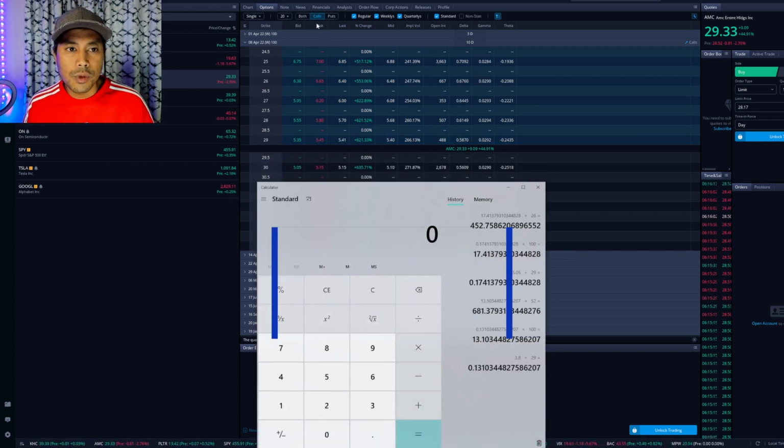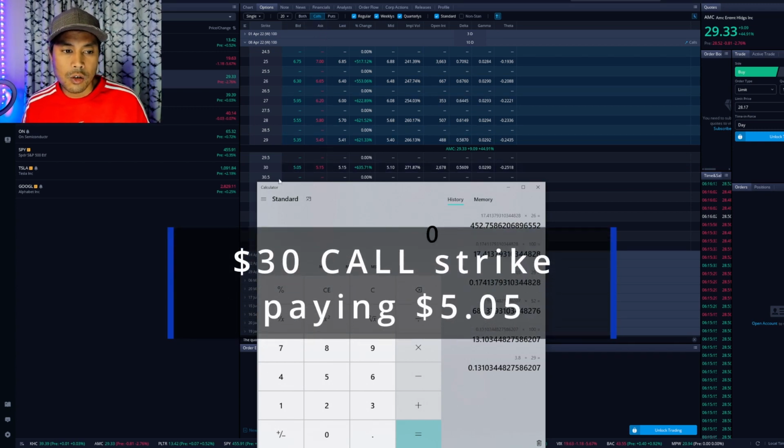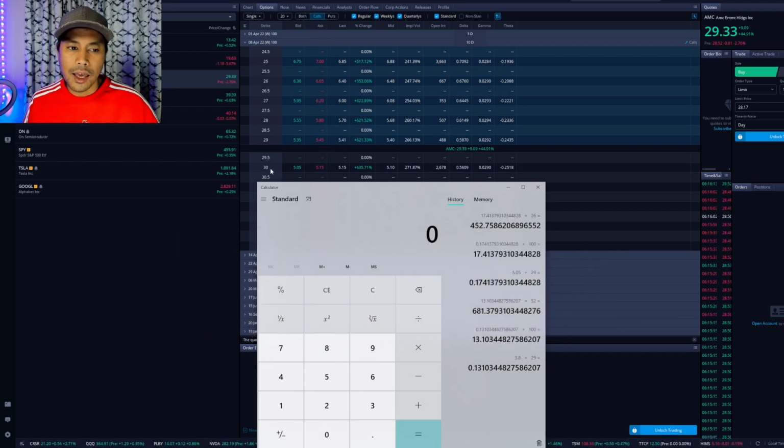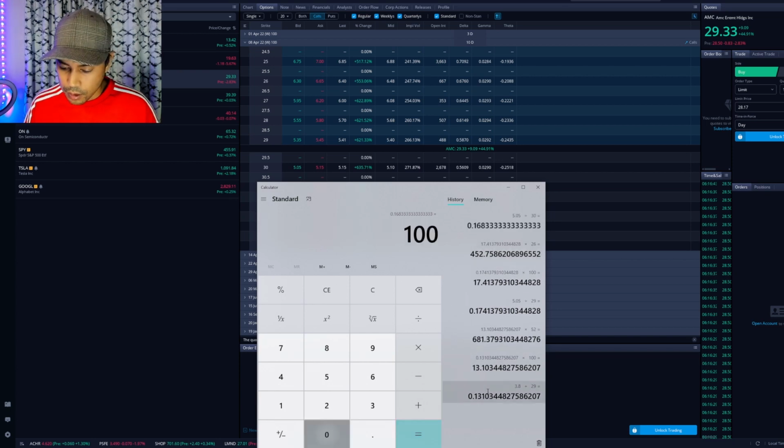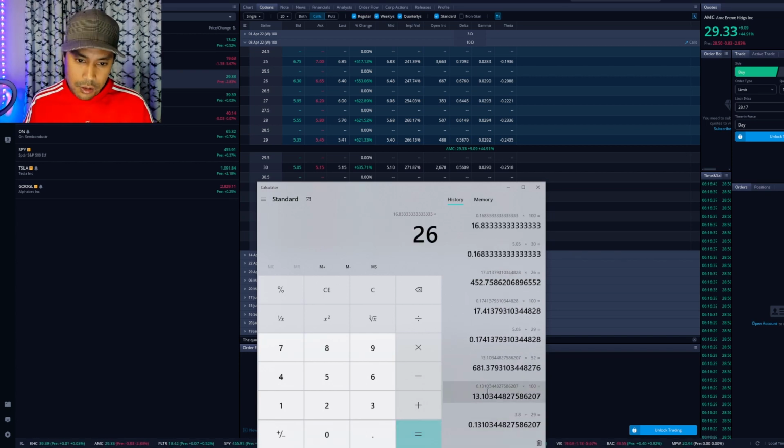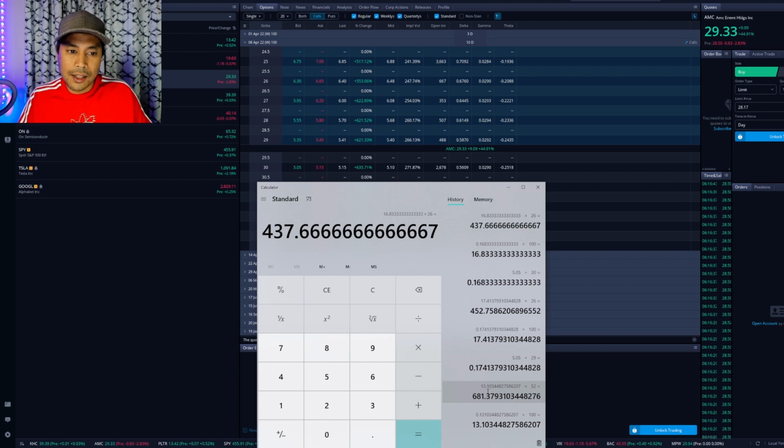So having a look at Webull, we can see that I did a call option, and in the call option, let's say we're going to sell them for $30, and we're going to say, hey look, someone can buy them if the stock price goes up to $30, and we have a look here and someone is actually willing to pay $5.05. So let's have a look at what the yearly return is for doing a call option by selling these shares. So 505 divided by the share price, which is $30, multiply that by 100 and you times that by 26 because it's every 2 weeks, and again the return is over 400%.